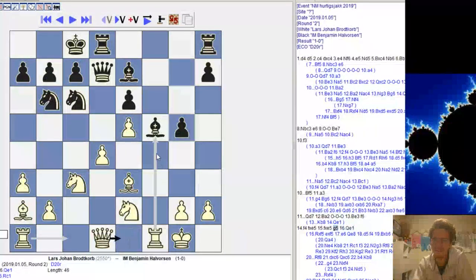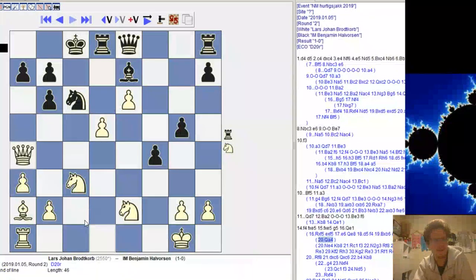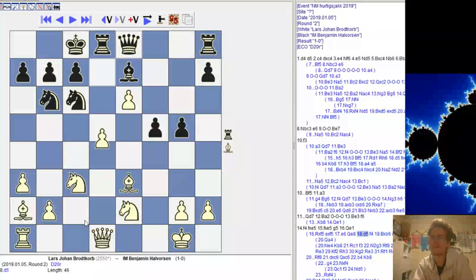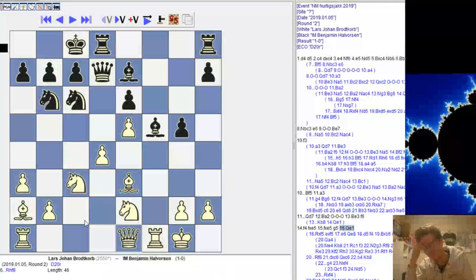Now I was really tempted by rook f5, and it's very interesting indeed. Like you get a lot of... I think queen a4 was the move, yeah. This is probably good enough for equality, but I saw this queen e8 and I was like, nah, probably keep that one in reserve. So I played queen e1.